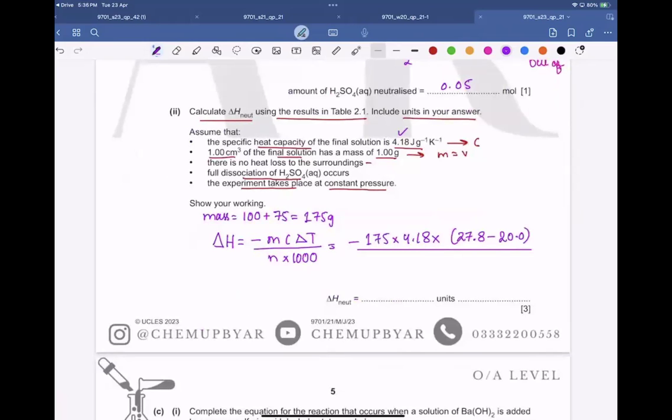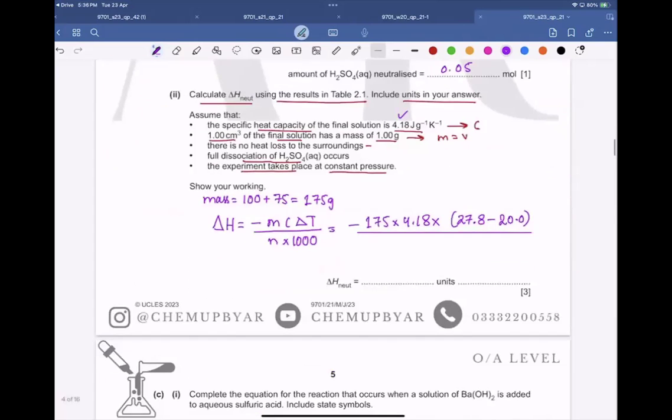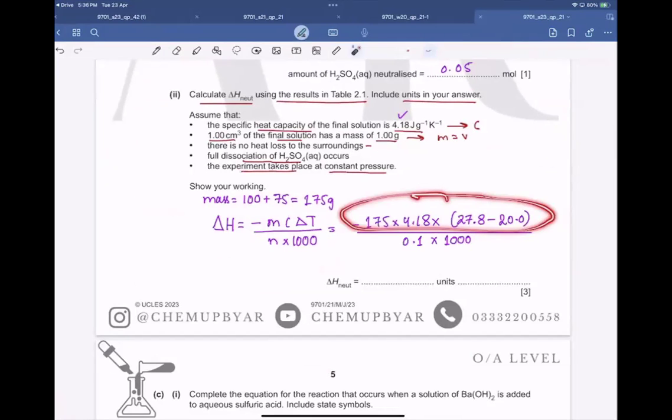Okay. So sodium hydroxide is the limiting reactant, as we have decided. So we are going to use its moles, which are 0.1. So 0.1 times 1000. And why are we doing times 1000 in the numerator? It is because the energy we get is in joules, so we have to convert it into kilojoules, and dividing by moles, it will turn into kilojoules per mole. So can anyone calculate and tell me that, please?